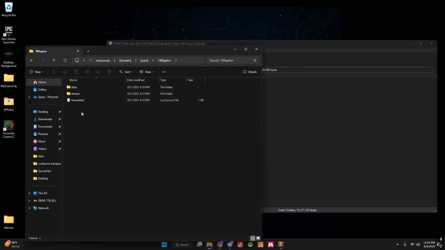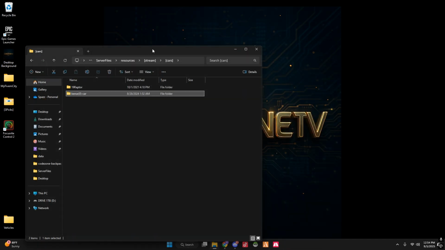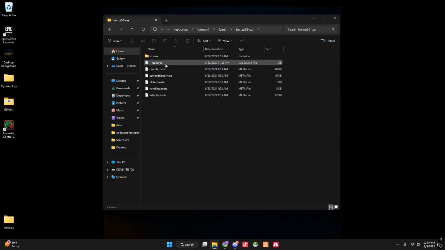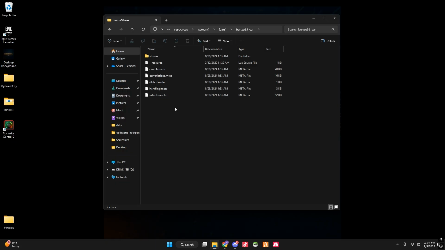So we're gonna go out. Inside the stream folder, we're gonna go to cars again. Then we're gonna drag our car in there. And boom. Now we have two cars that we just put in there that easy within about 30 seconds. That took like 30 seconds. It's that easy. So both of these cars are in the server now.